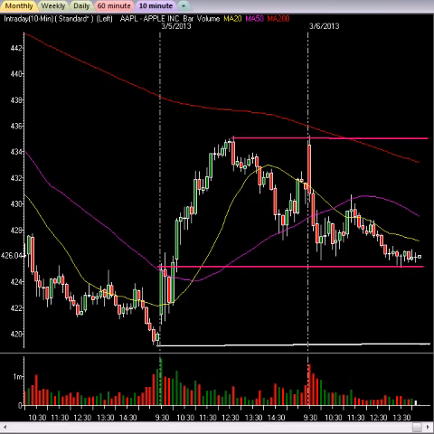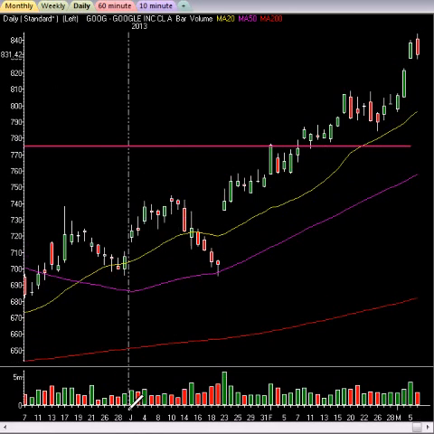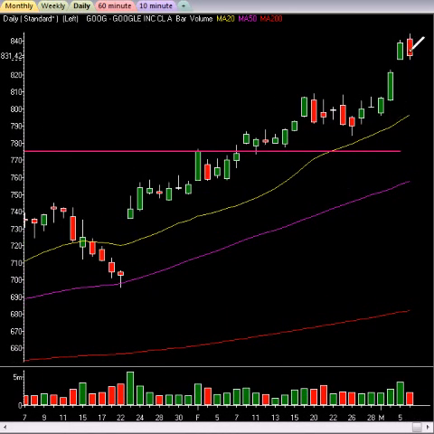A couple other stocks out there in motion. Google, after a monumental move up yesterday, is having a small minor pullback. Here's your daily chart on Google again. Please notice this down move today is not negating the whole move up from yesterday. This is where you basically went from this point all the way up. Nonetheless, you are seeing about a 50% retrace of the move yesterday, just like Apple. It's interesting because Apple's retracing about 50% as well. Same thing with Google, okay? So we'll watch and see how that all trades out and go from there.